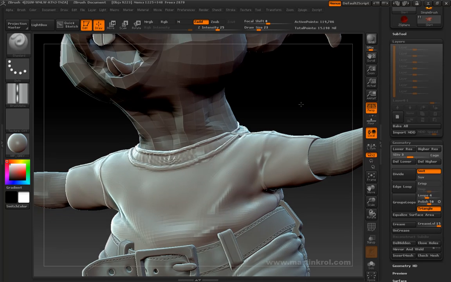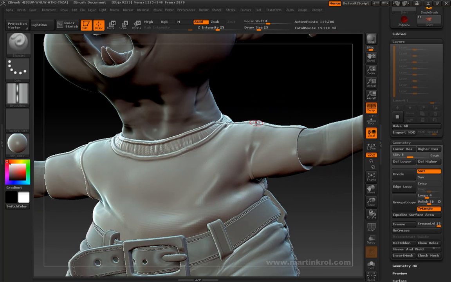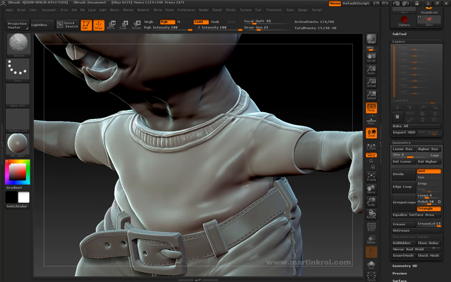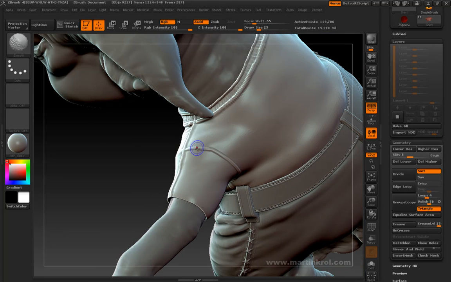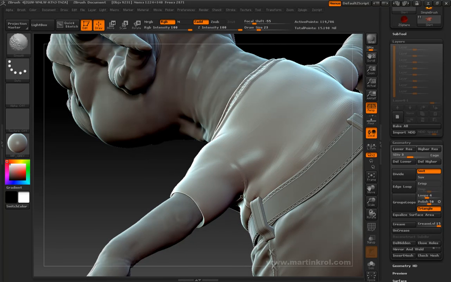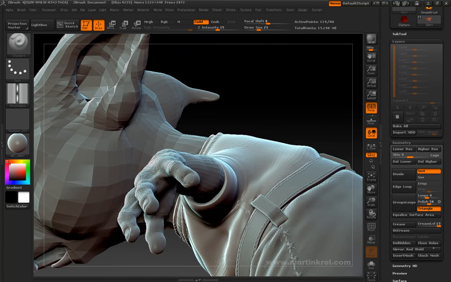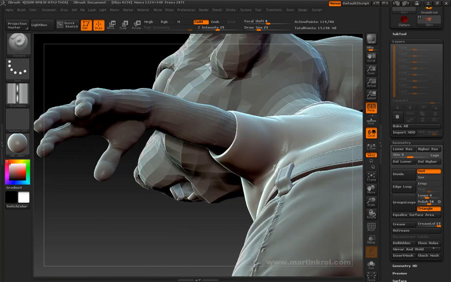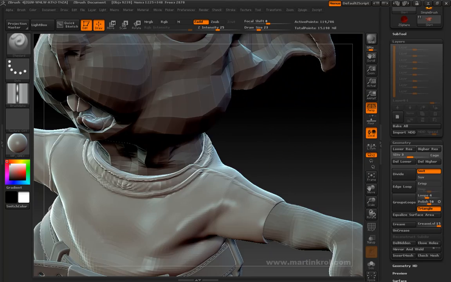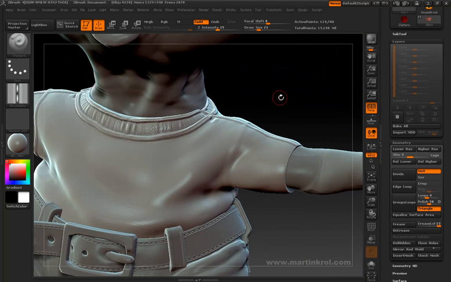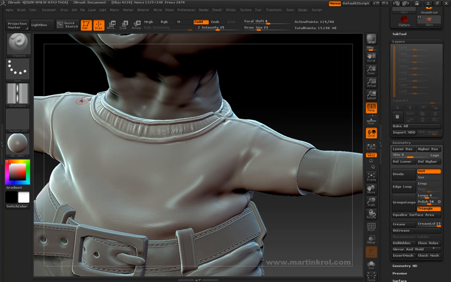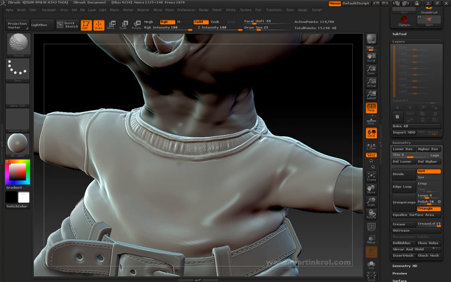But for the most part, I don't really need any of this here, because I will be cutting into this surface anyways. So I'm going to be smoothing all this over. I don't need to make sure that it's overly accurate, just accurate enough. I just want some sort of guide along here, just enough so that when I'm cutting into the surface, I know exactly what I'm doing. Now this I'm going to do a little bit later, or I might just do one side and work on the shirt and leave that be.